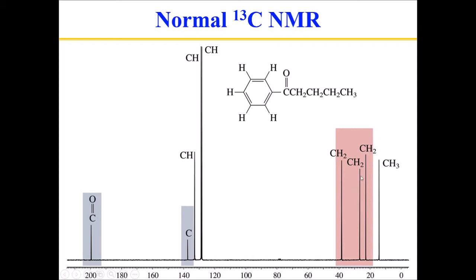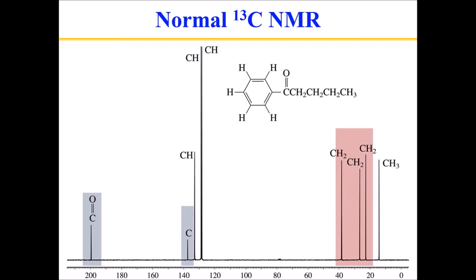Okay, so notice here how, again, the book has done this for me, so I'm taking credit for that. I have coded all of the CH2 groups in pink, and the carbons that don't have any hydrogens are in blue. And I've divided my carbons up into 3 categories. Carbons with no hydrogens are blue. Carbons with 1 or 3 hydrogens, I did not label. We'll call those the odd numbered hydrogens. And carbons with an even number of hydrogens, of which the only option we ever see is CH2, are labeled in pink. That's what we see in a normal C13 NMR.